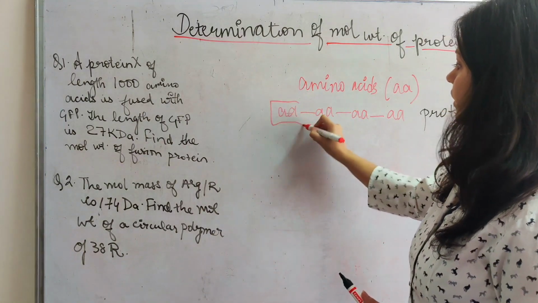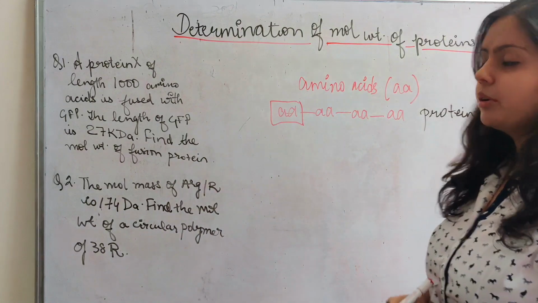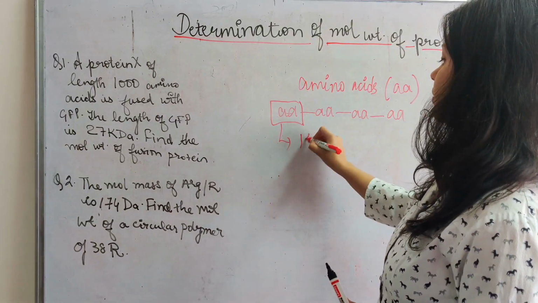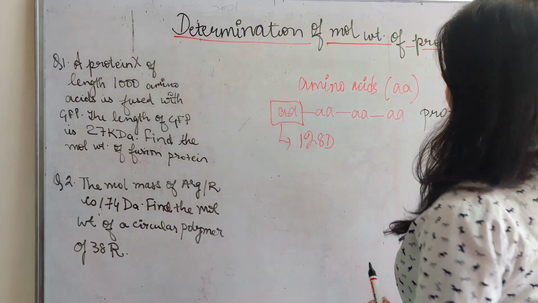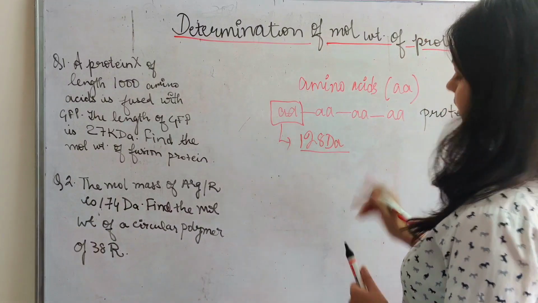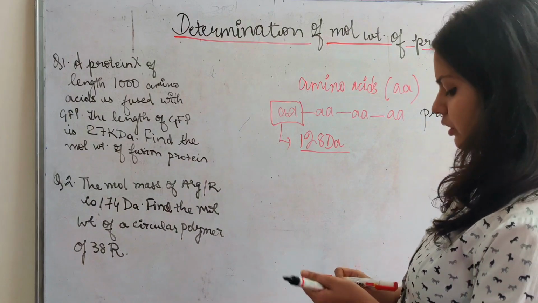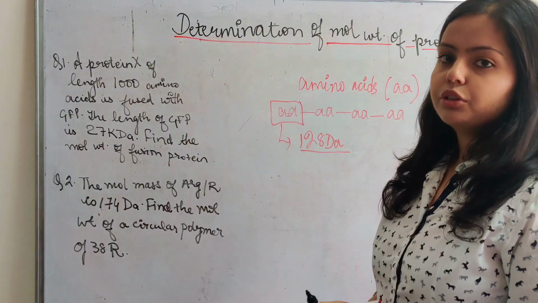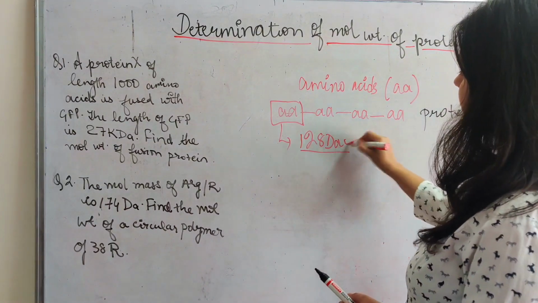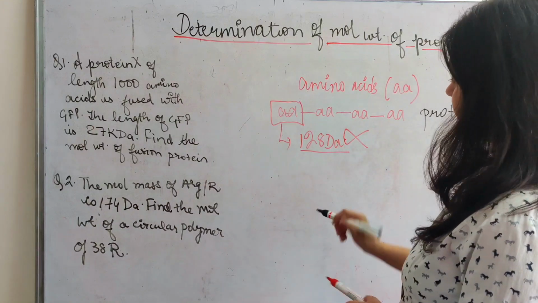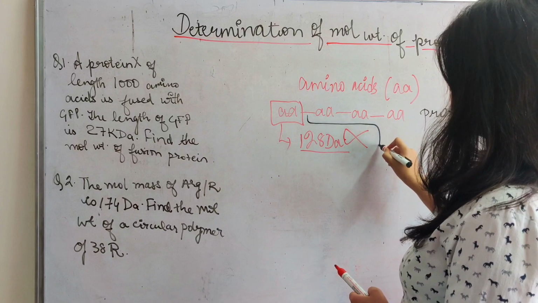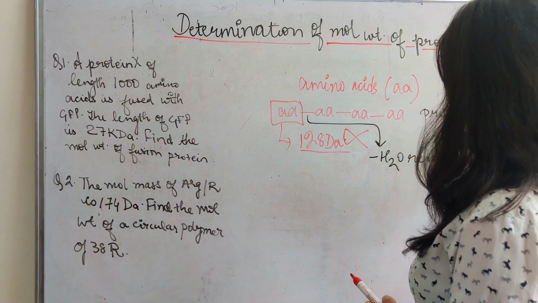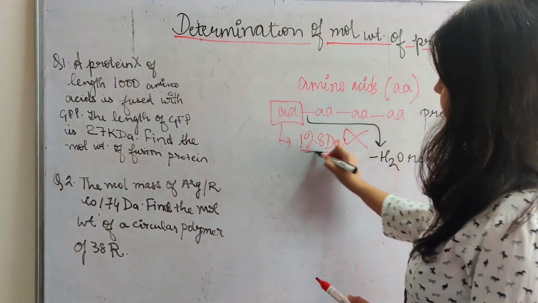Now, by default, the weight of an amino acid, taken in ratio with carbon 12, is 128 Dalton. But whenever you see the MCQs or whenever you study, it is not 128 when we consider it in the peptide chain of a polymer of protein. So why is it not 128? Because when the bonds are formed, a water molecule is removed. Minus H2O means H2O is removed. So 128 for the amino acid.